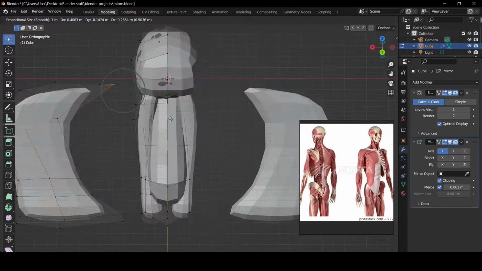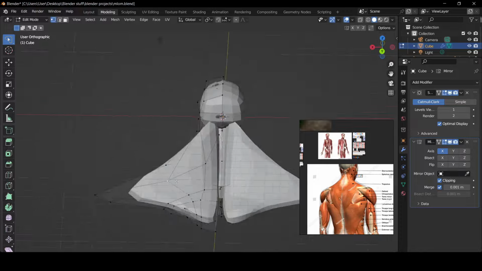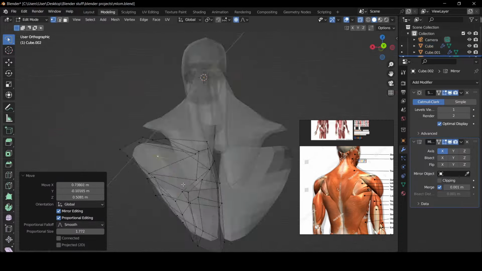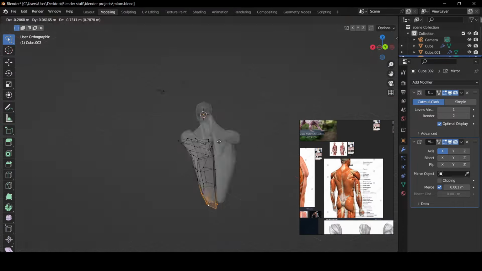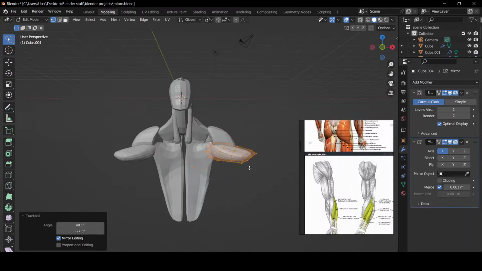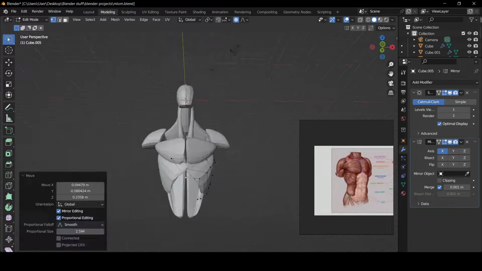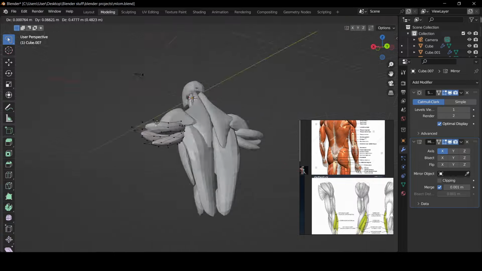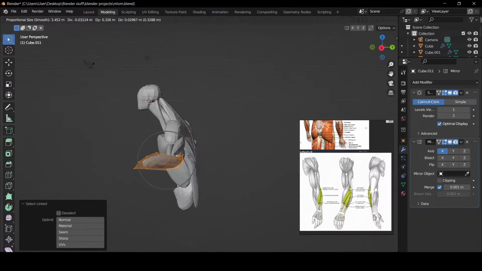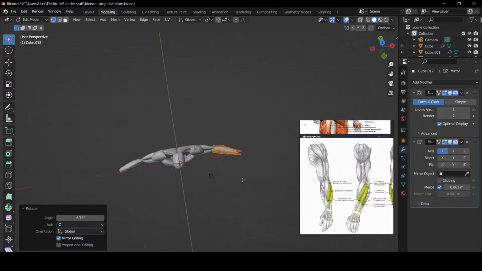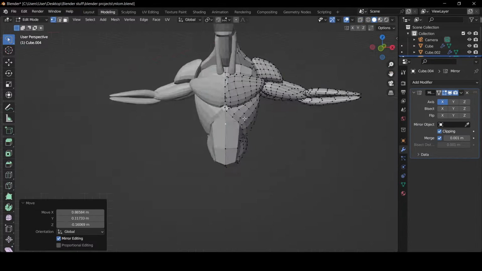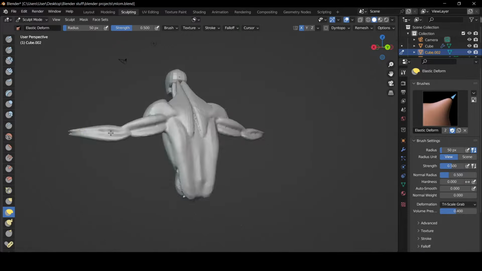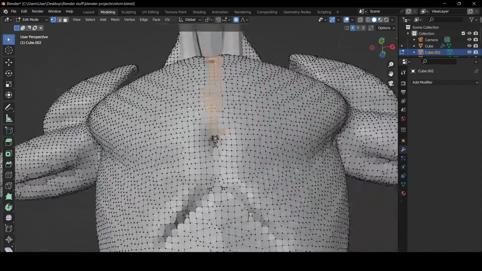This method of making separate objects and then modeling them for each muscle group is more time consuming than just going straight into sculpting, but it does give very accurate results, and it does leave a lot of room to sculpt off of.